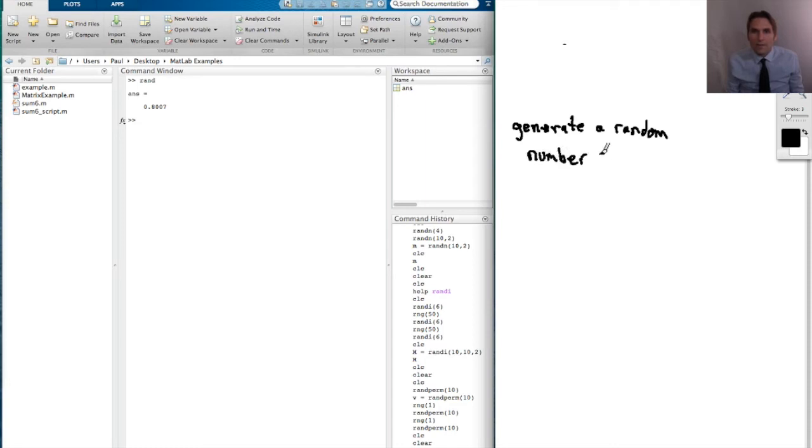Actually, let's make it even more general here. Let's generate a random number between, we'll call a variable lower and upper bounds.